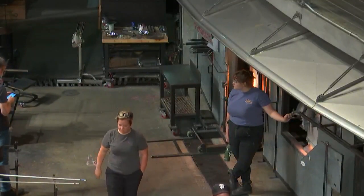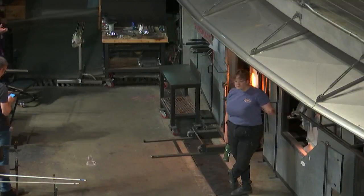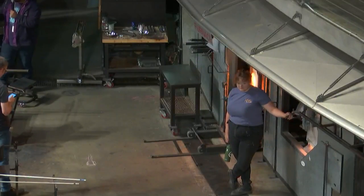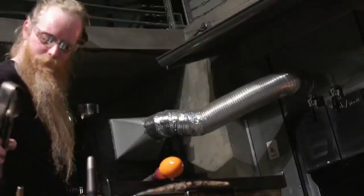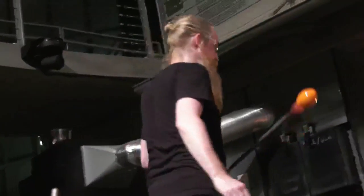Well, the process began down on this left-hand side, applying the solid color. Now, Cody's been pushing that color layer nice and evenly. The reason he spent so much time spreading that color is to ensure that we will have an even density of color all the way around our vessel. Ensure that there's not different densities or different hues of that color throughout our piece.